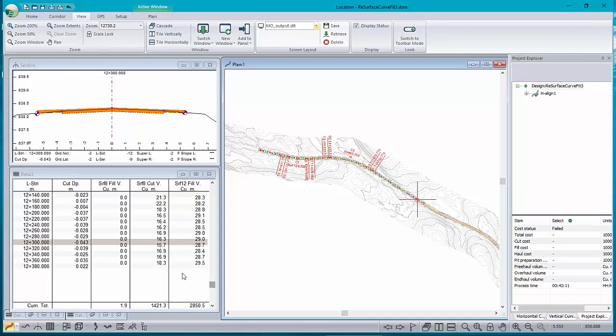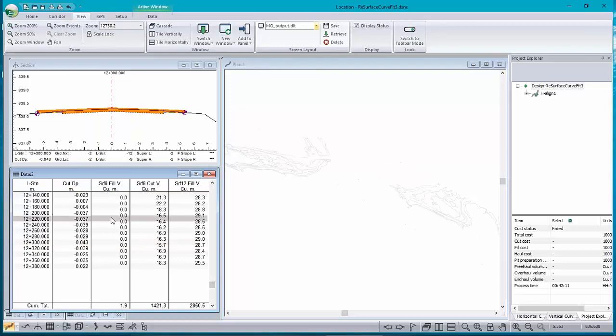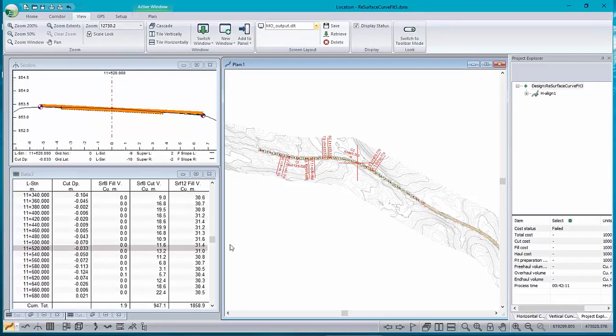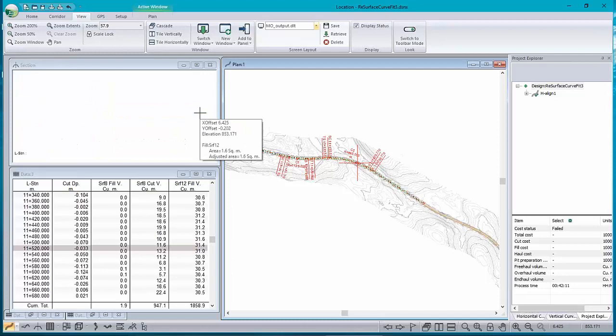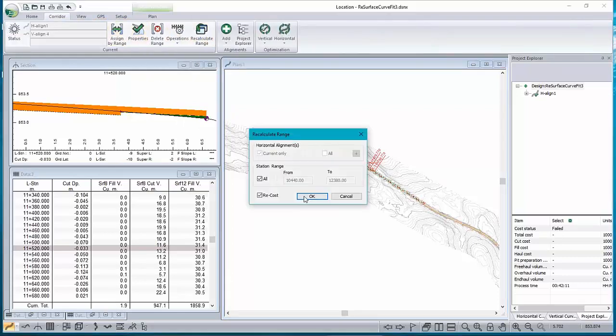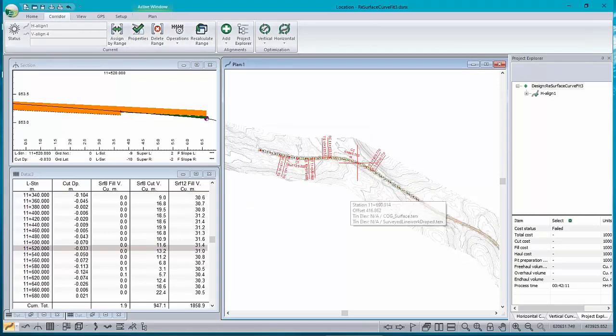So the amount of fill material I need to go underneath the alignment, or underneath the top layers, is almost zero. There's a little bit there. And that's being added into this volume here. Looks a little bit less than it should be. Am I up to date? Let me just double check that. Yeah, that's up to date.